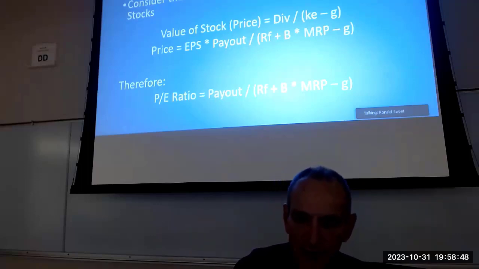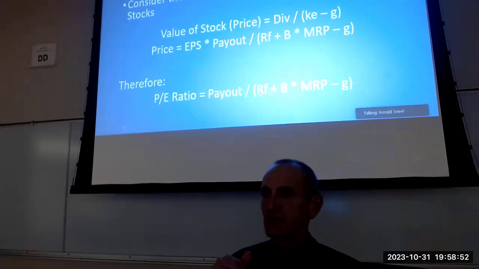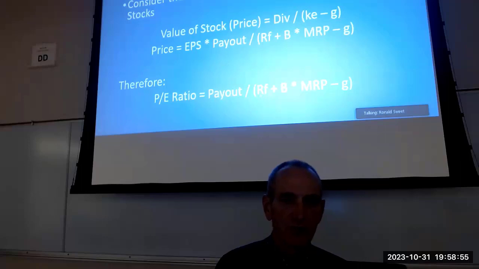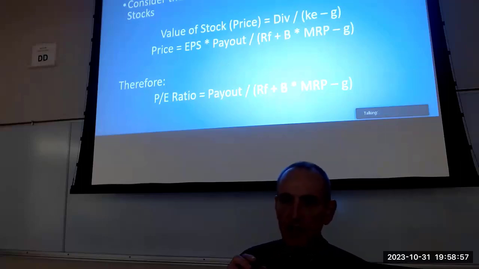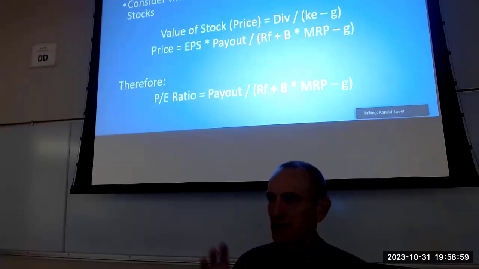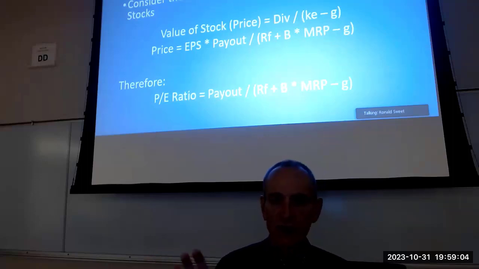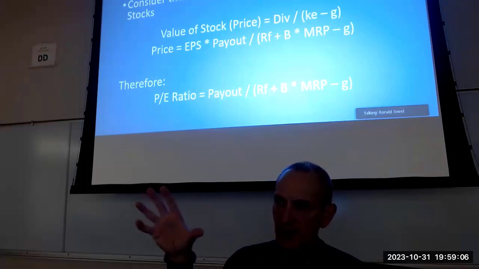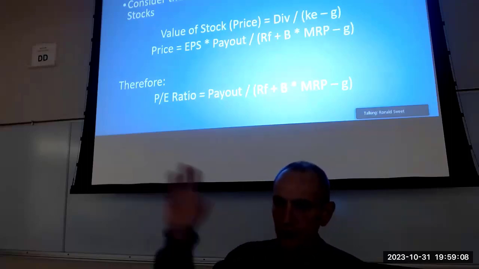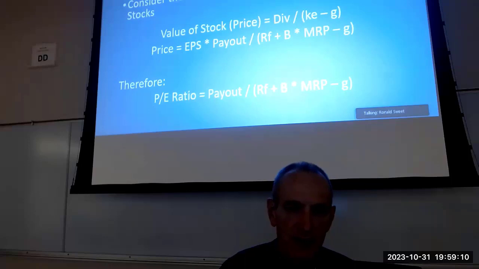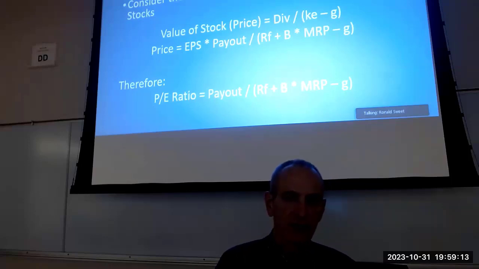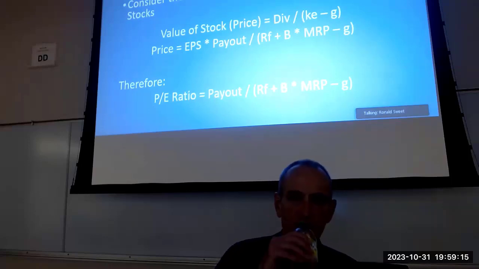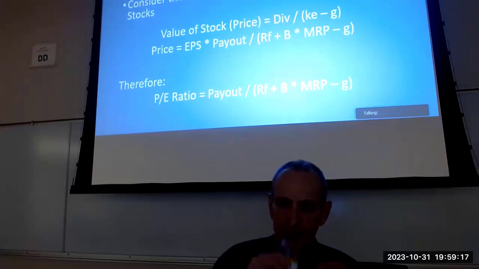Now, it's a little tricky. We'll talk about the interplay between some of these, but if the only thing that changes is interest rates, PE ratios will be lower. Now, there is a factor related to interest rates that's even more important. That's inflation. There's a strong relationship between inflation and PE ratios. When inflation's high, PE ratios are low. When inflation's low, PE ratios are high. You can see there's a higher correlation with inflation than there is with interest rates, but there's decent correlation with both. And it is a negative correlation.